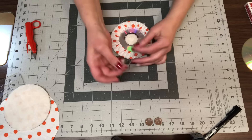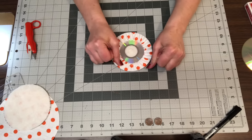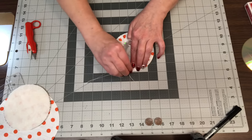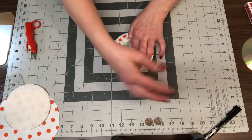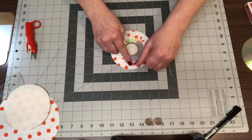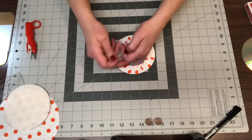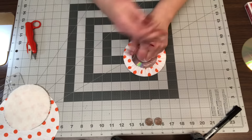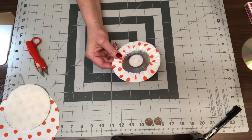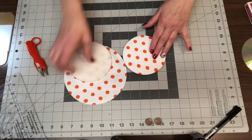Now all we need to do is tie a knot to hold that so it's not going to come undone. Pull it fairly snug but be careful — you don't want to pull it too tight or you'll break your thread and have to start over. I'm putting three or four knots in there to make sure it won't come apart, then I'll snip, leaving about a quarter of an inch of thread so it won't come undone. And there it is — the first one is done! I'm going to repeat the same process for the second one and be right back.